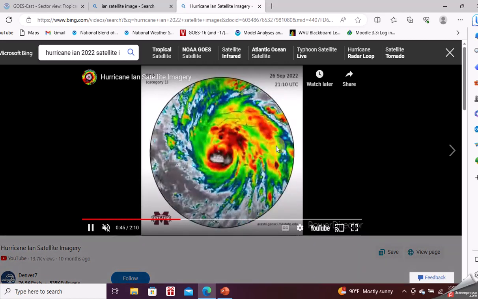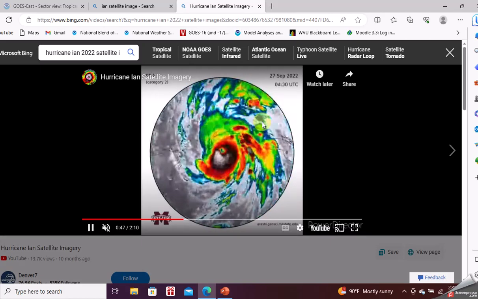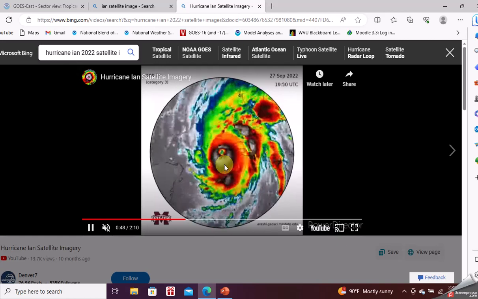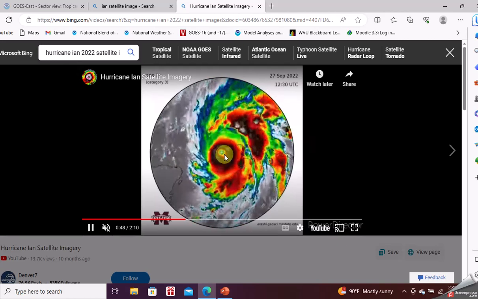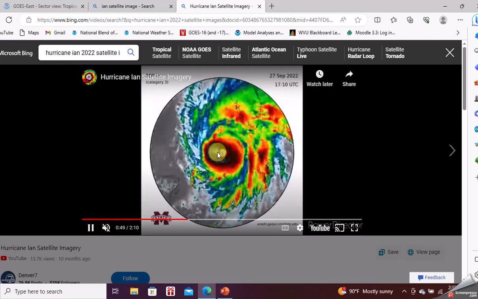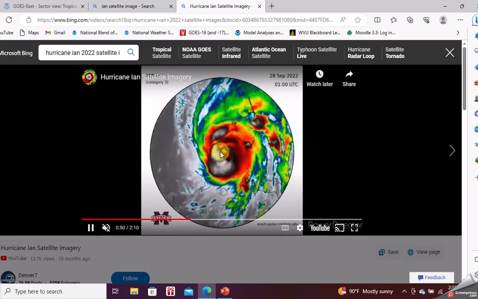And these bands are where you may get a tornado. And notice how they spiral in, and then they get very concentric and almost completely surround the eye with very high clouds. And that's what happened with Ian. That's why it became so powerful.